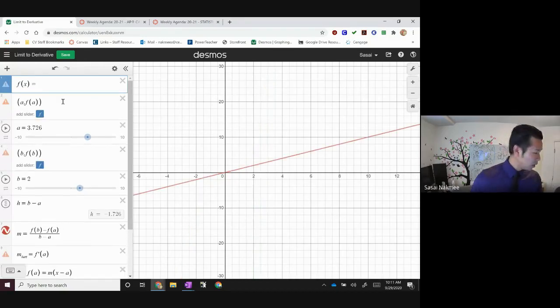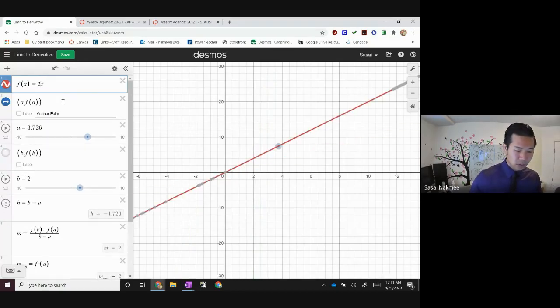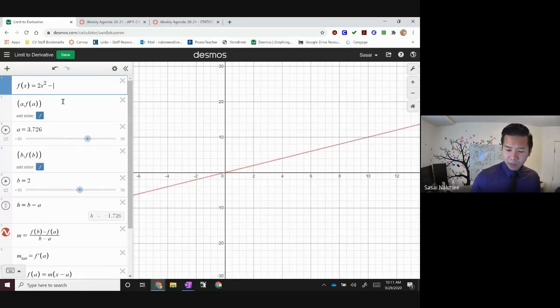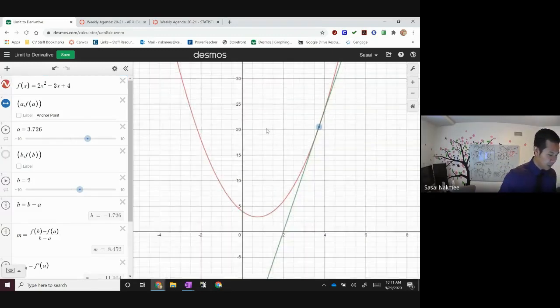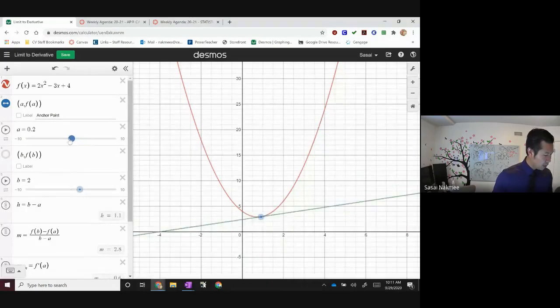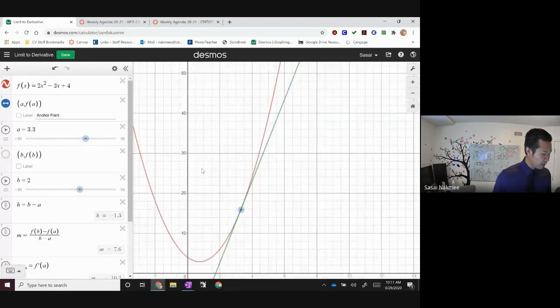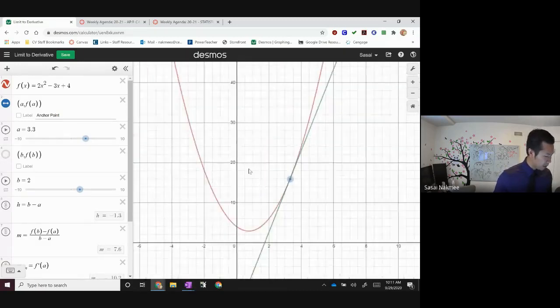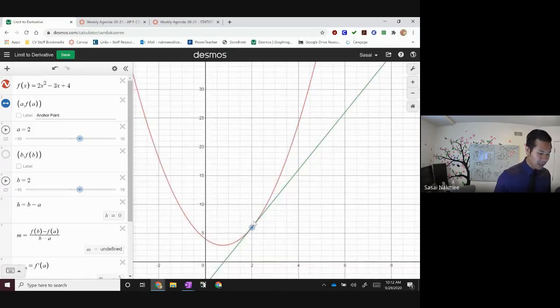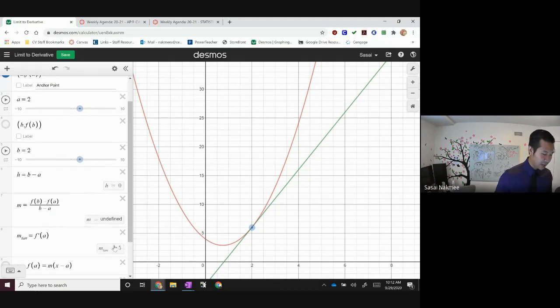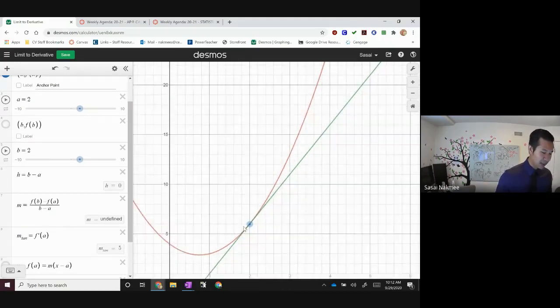It is going to be 2x squared minus 3x plus 4. And there's my graph. You see it? It's a parabola, right? And this right here is my tangent line. And if I was looking for the slope at x equals 5, let's say? Was that the one I picked? Did I pick 5 or 2? No, I picked 2. At x equals 2, my anchor point is just going to go down here to 2. There's my tangent line. You guys see it? And what I'm saying is the slope of this tangent line is equal to 5. And according to Desmos, that is true. The slope of the tangent line is equal to 5. Isn't that neat? Hope you guys think it's neat.